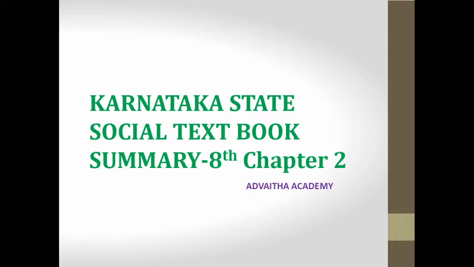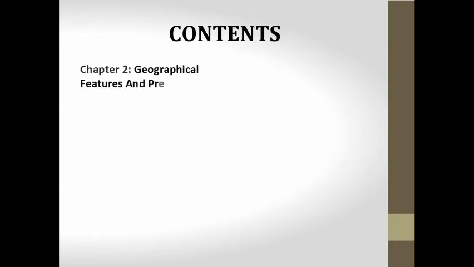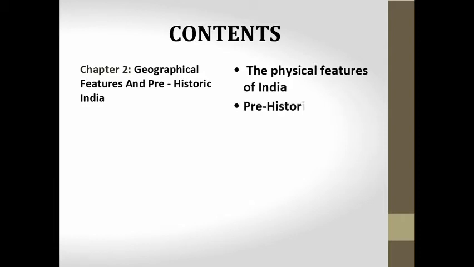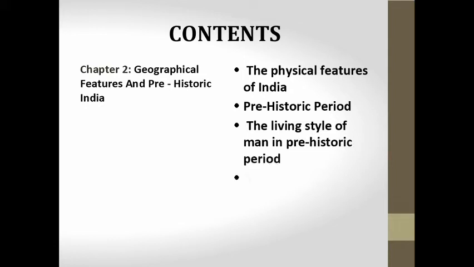This video is about Karnataka State Social Textbook Summary of 8th Standard Chapter 2. So let's get started. We'll see the content of the video. It is about Chapter 2, Geographical Features and Prehistoric India. This will cover the physical features of India, the prehistoric period, the living style of man in the prehistoric period, and the Stone Age.